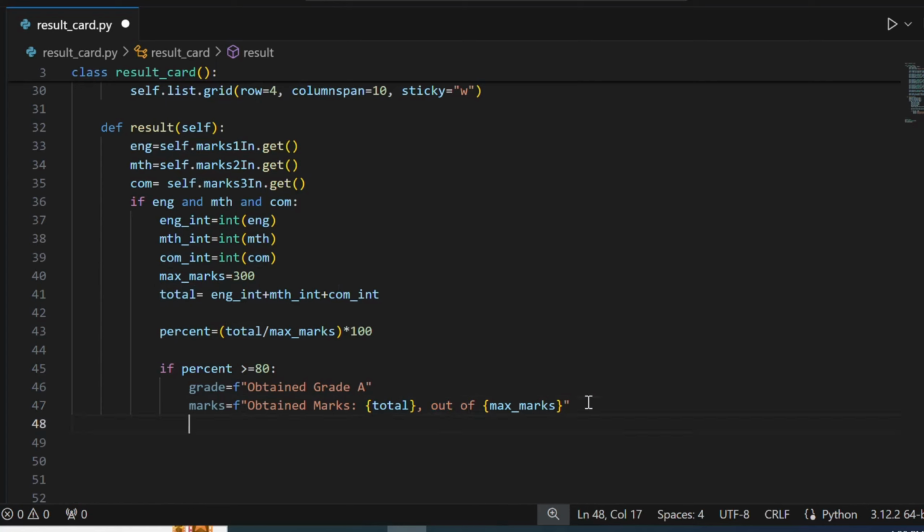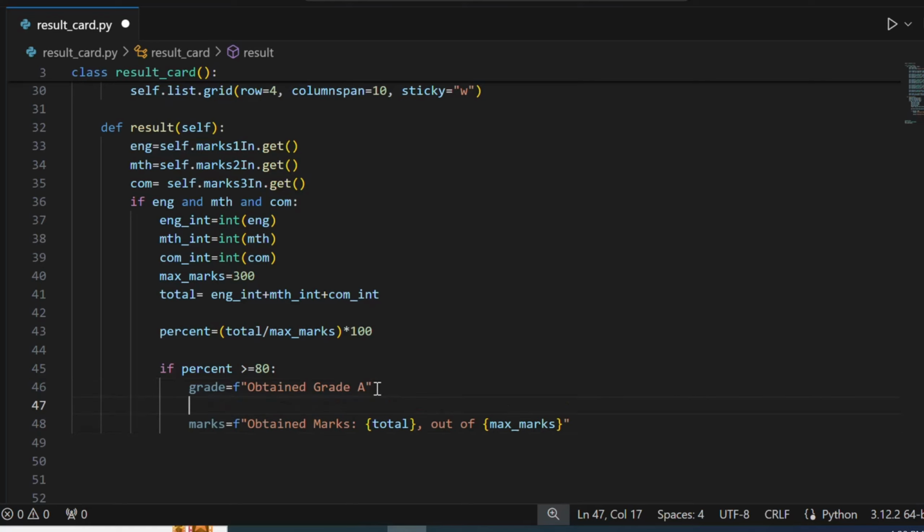Okay, so after it we have to give our remarks. So here I should give my remarks, but first I will show percentage. So I will show percentage here by using a per variable, and then I will use again this formatted string, and then I will print percentage is, and then I have to display percentage, and I will use curly braces and then name of variable that contains percent.